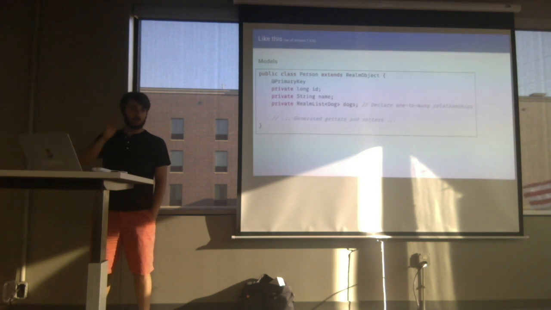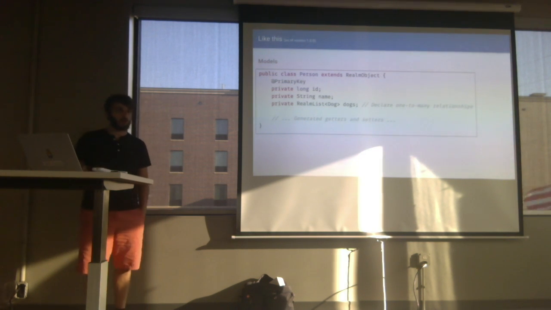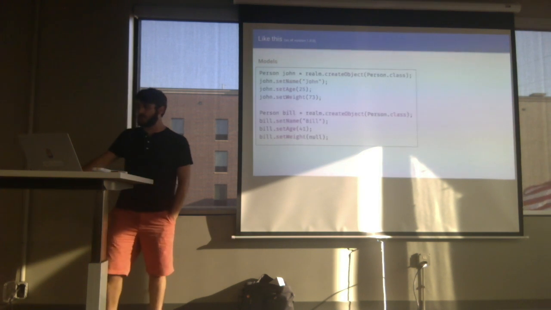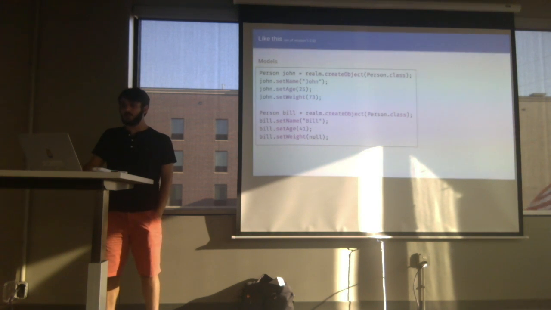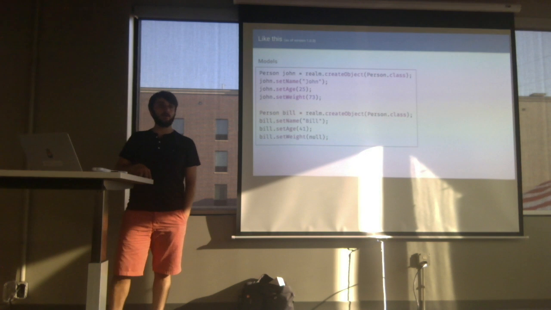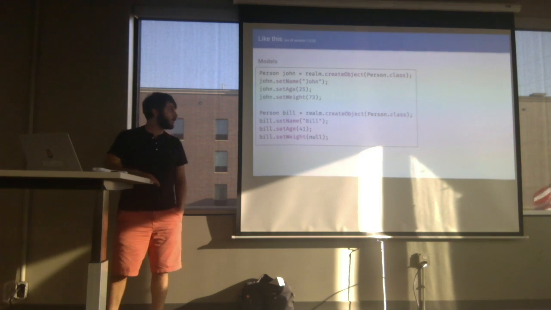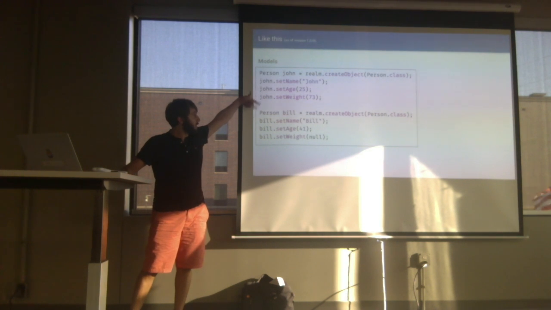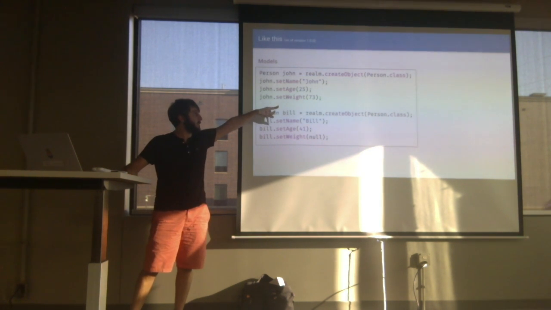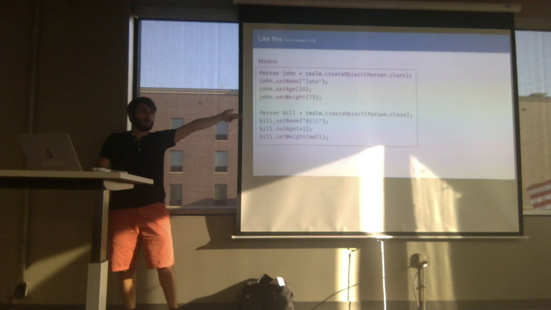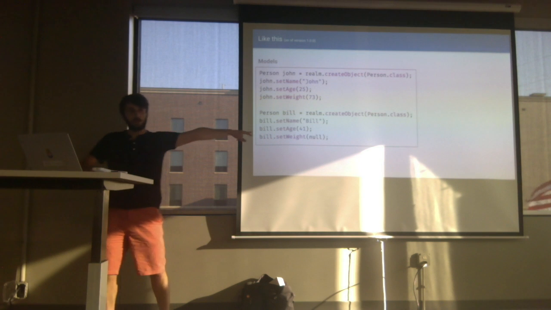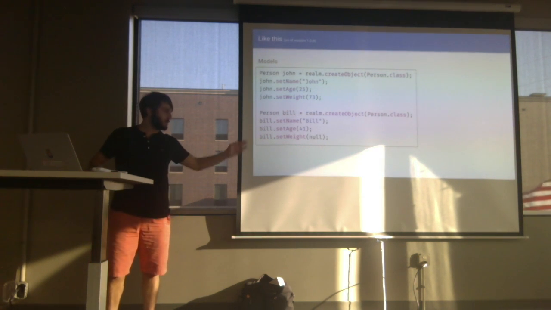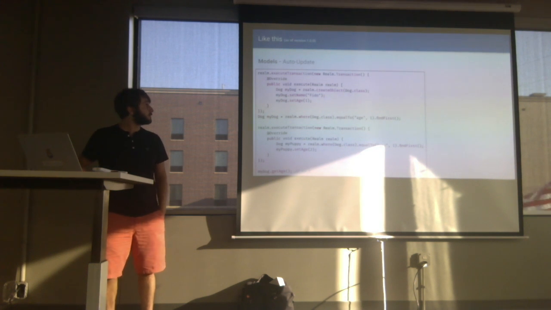But the integer types, long, int, byte, and short, in Realm they'll be converted to long. That's not something you really need to know. The box types like string, date, integer, and double are now nullable. Before, you didn't have null values up to 0.83. After 0.83, you can make them null. In the past, you would have to assign a value over there. If it is a string, you would use an empty value, and if it is an integer, you would set it to -1, and that was actually a great solution. But after 0.83, you don't have to set anything. If you don't set it, it's going to be null by default, or you can just set it to null.